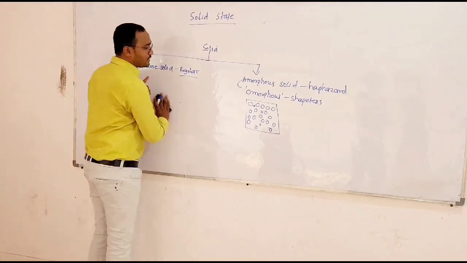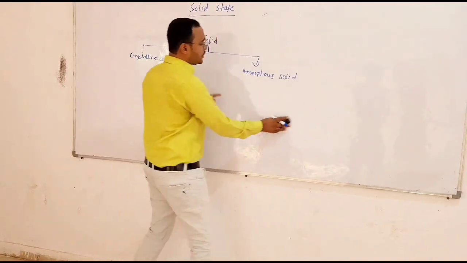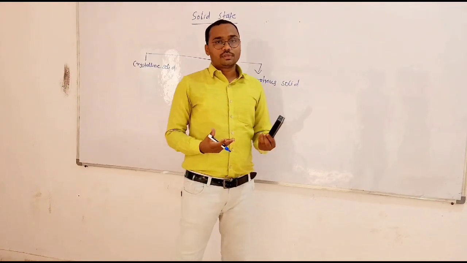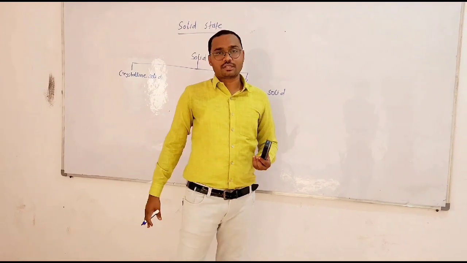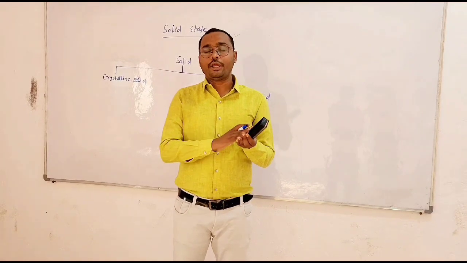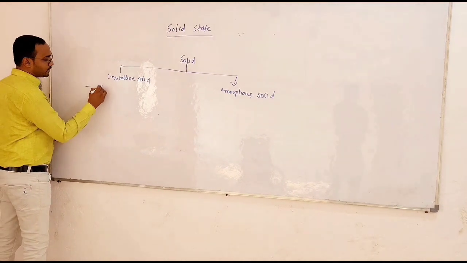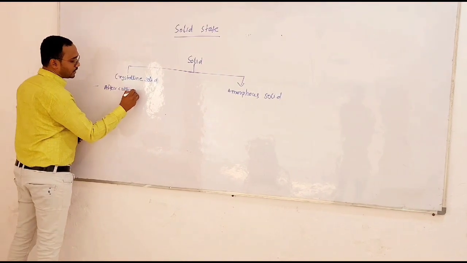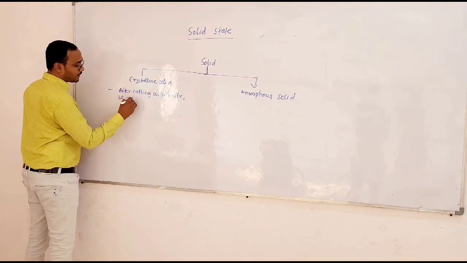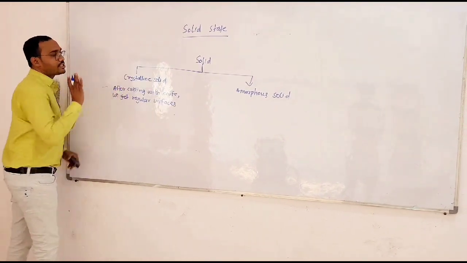Then what are the other points to differentiate the crystalline and amorphous solid? You can do in your home, take a knife, cut any substances. After cutting that substances, if you get a normal surface, a regular surface, then it is a crystalline solid. After cutting with a knife, we get a regular surface, then it is crystalline solid.